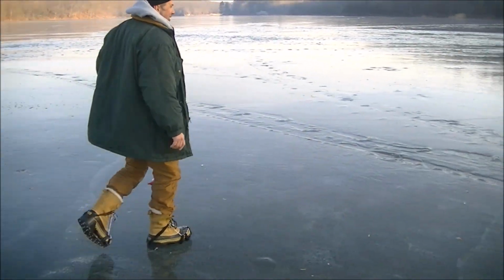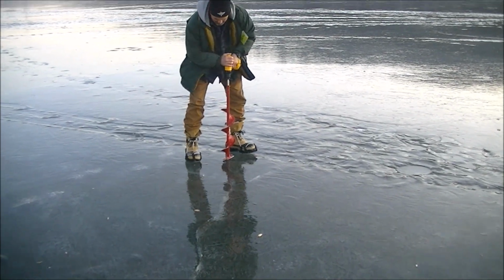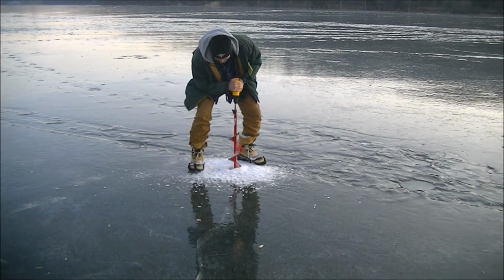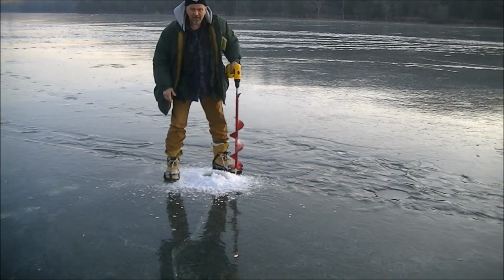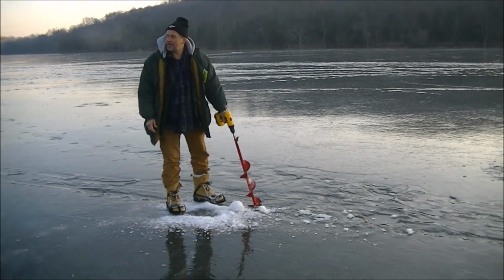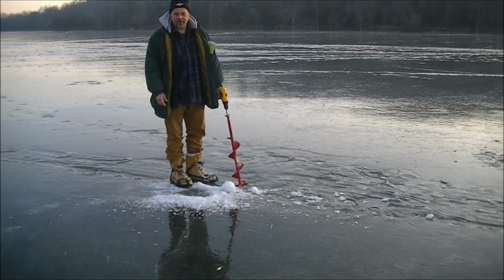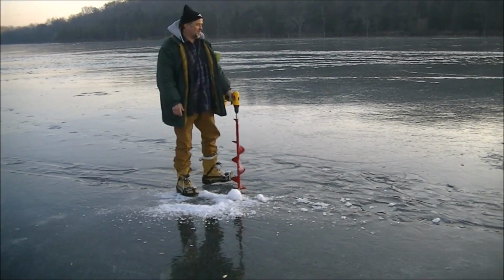Yeah, an 18 volt ice drill with the adapter to the hand drill. It works great. So how many holes did you drill with the first battery? About 10 holes, not bad. But it beats that friggin' gas crap. 10 inches of ice, and they measure it in inches, so it's right. 50 inches. Not bad.